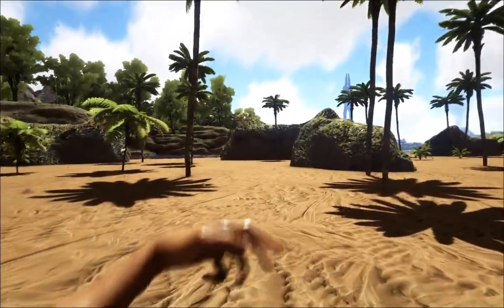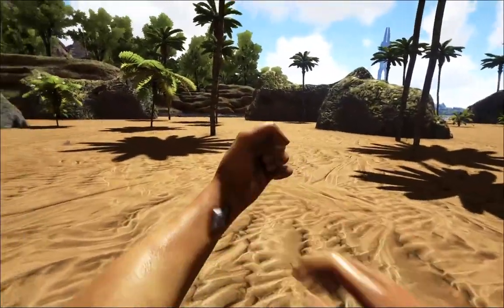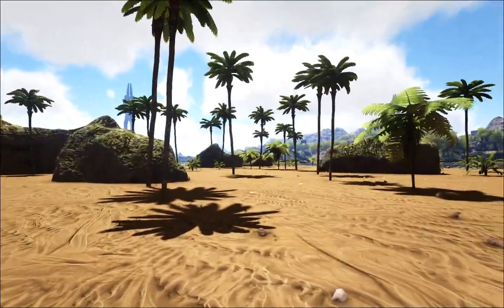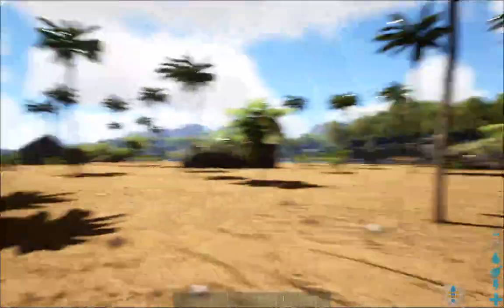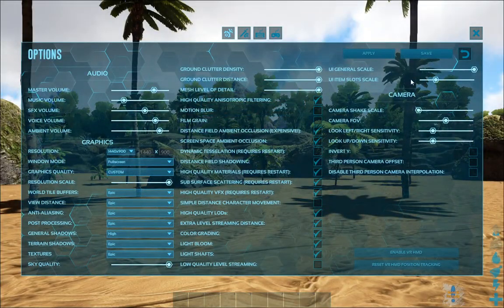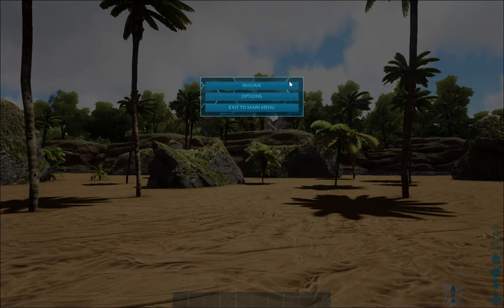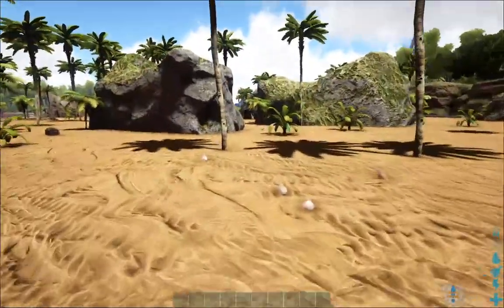Motion blur. Oh, fun. Stop itching. Have we got motion blur on? Oh, we have. Let's turn it off. Definitely not having motion blur. That's better.